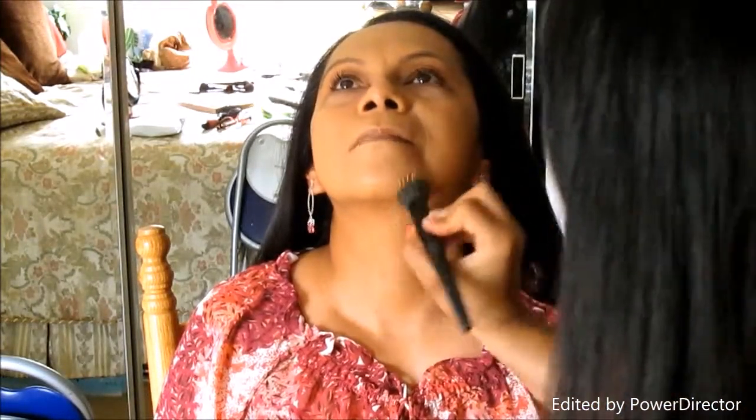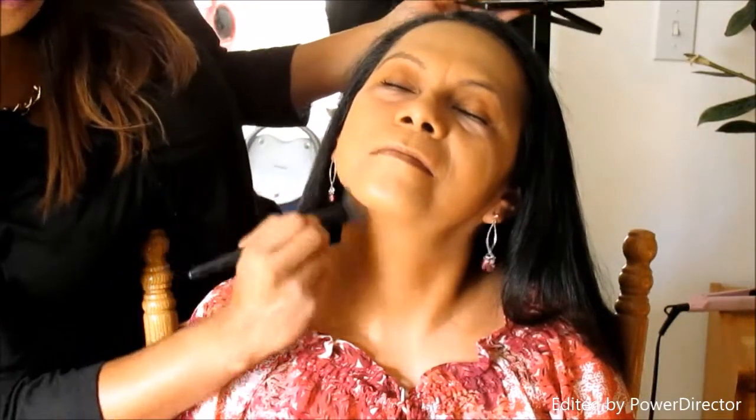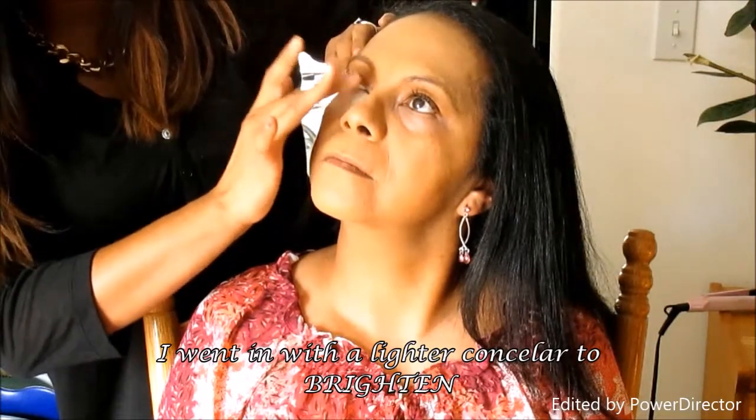And then when applying foundation, you always want to remember to bring it down the neck so that it blends really well and you don't have a mask. That will avoid the look of foundation and gives you more of a natural look. Now this color just melts right into your skin, so you can't even tell that you're wearing foundation. Your skin just looks one even color. I'm going to go in with another one to brighten it up, which is lighter, and go ahead and set the concealer.